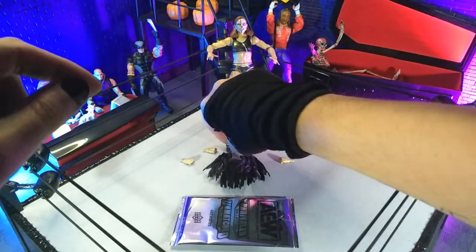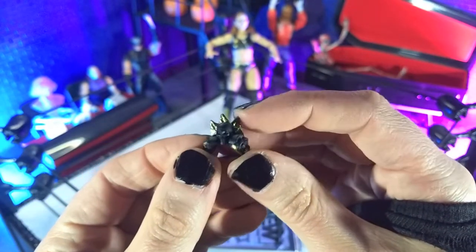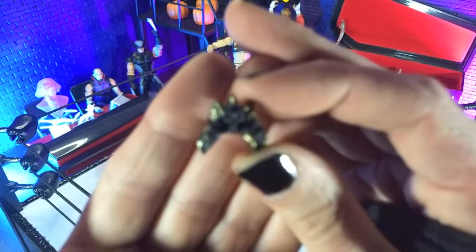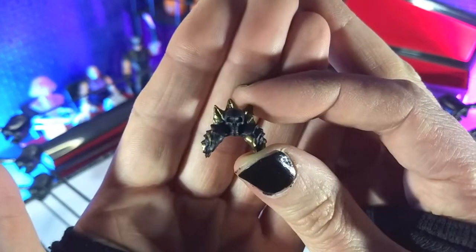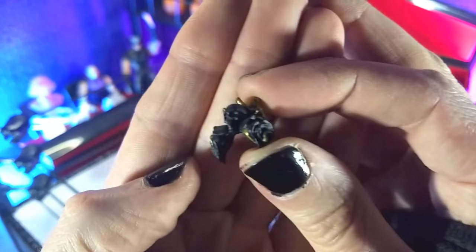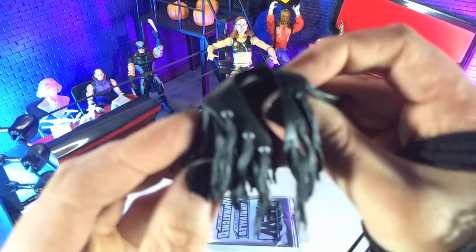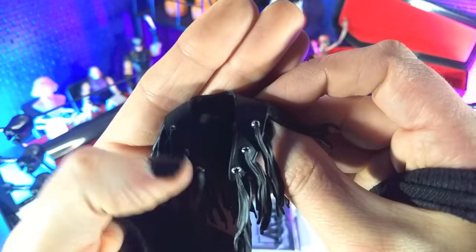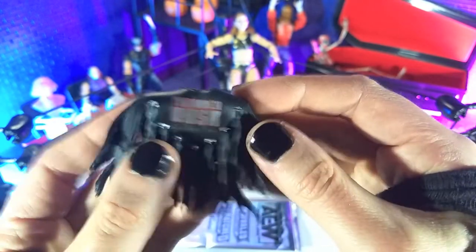Then for entrance gear, we get the headpiece. Upon seeing shots, I didn't know if this was going to be removable, but it very much is, and the sculpt is fantastic with two roses on the side, that skull in the center. Pardon me, my lights are kind of behind the camera. It's probably a bit of a mistake. There we go. So as you can see, really cool sculpt there, the nice touches of gold. Then we get the shawl here, the kind of leather shawl with the nice pieces of fringe. You got the silver at the grommets there, which looks excellent. And then we come to the back, we get Thunder Rosa, Mera Mera. Looks fantastic. So yeah, that's awesome.